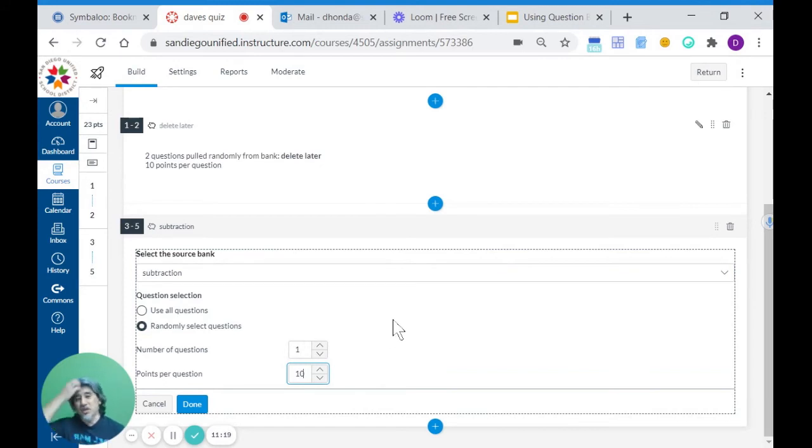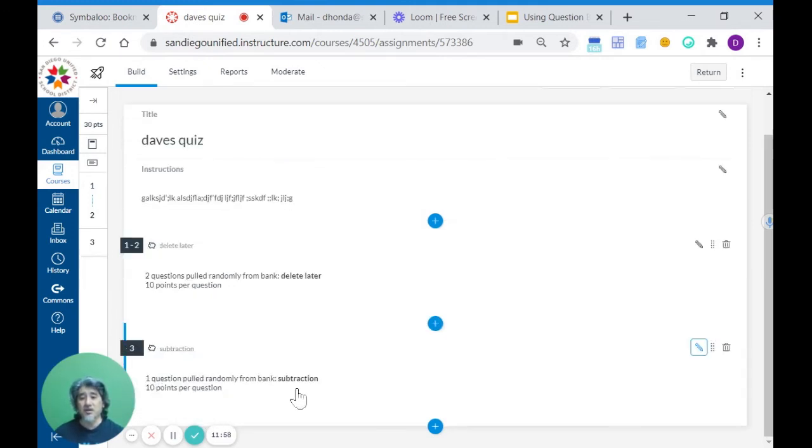So now when the kids take this test, the computer will randomly pull one question out of that subtraction question bank and assign it on that particular quiz. Okay, now the logic being, again, 2 advantages I see. 1, everybody in your class gets slightly different question 3s. Okay, they'll all be about subtraction, but they'll be different versions. And then down the road, if I have a kid who's just not understanding things and has to do a retake test, I can use the same test, but odds are for most of the tests, depending on how many questions are in each question bank, they're going to get new questions rather than the same questions over again.